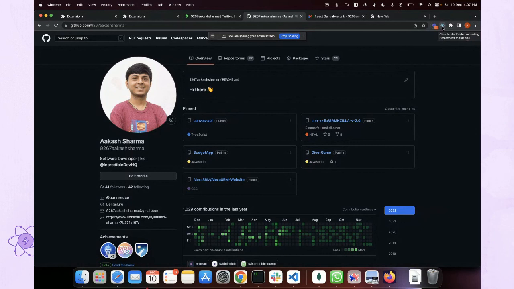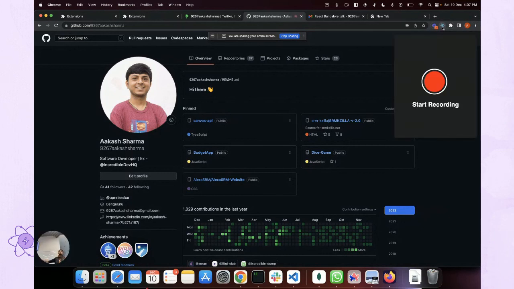Now, whenever I click on this particular icon, I run that listener function, which listens for when my icon is clicked, and it will send that message to the content script. Content script will load this pop-up, right? And whenever your component mounts, it will start taking the camera stream and will load this div.